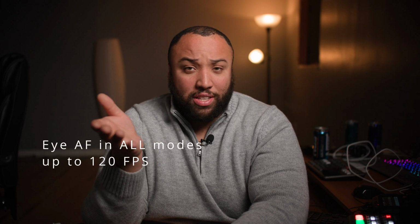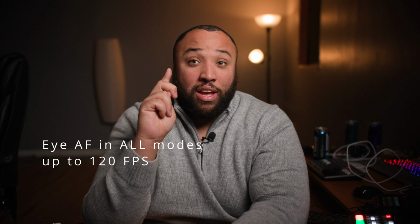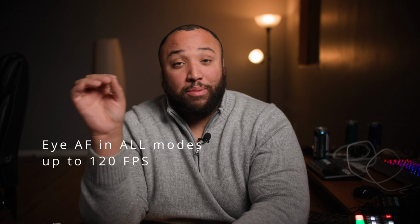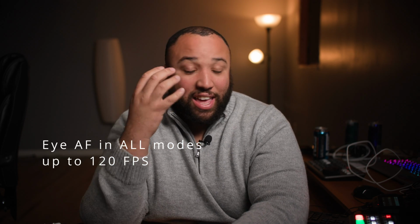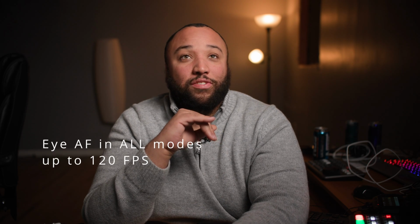First of all, let's just quickly run through some of the improvements. One, as I mentioned, is there's now eye autofocus in the camera, but more importantly, there is now autofocus and eye autofocus in the slow and fast modes up to 120 frames per second. So now you can shoot 4K 120 and still have eye AF enabled. And that is one of the most killer things.